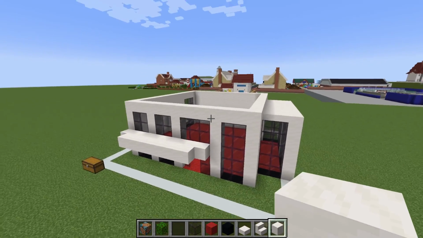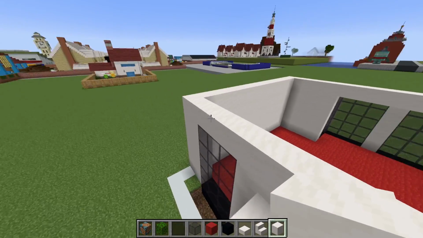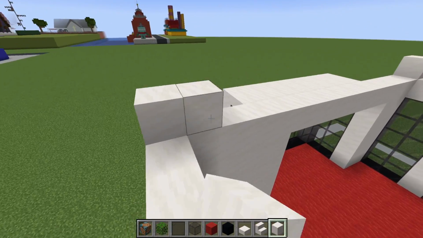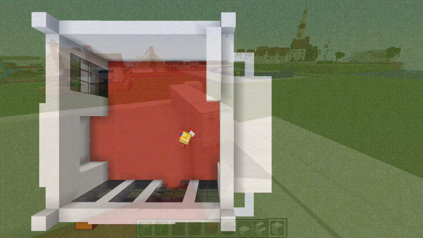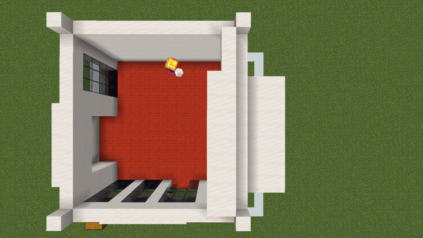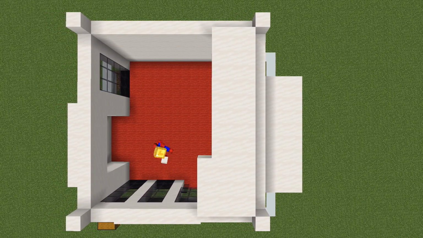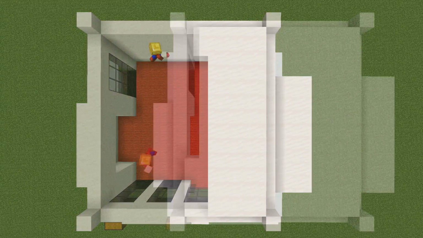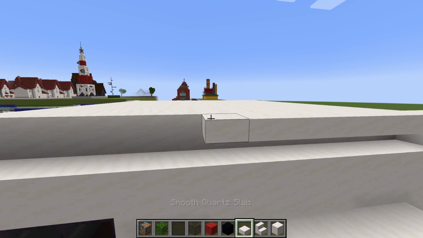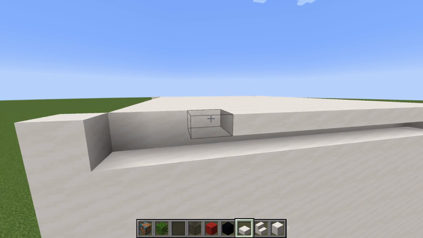The main roof is kind of interesting. We are going to place a smooth quartz block on each one of the 4 corners of the main roof, and then we will place a layer of smooth quartz block that sits above the empty space of the roof, just connecting each one of the 4 corners together diagonally. We will then place a layer of smooth quartz slab connecting each one of the 4 corners together.